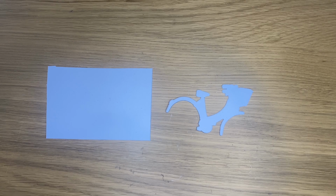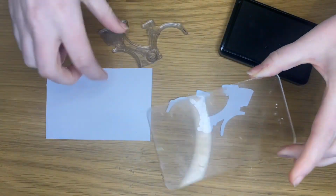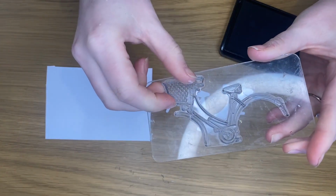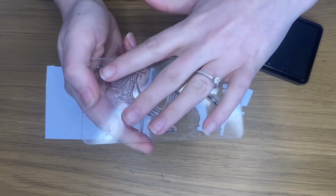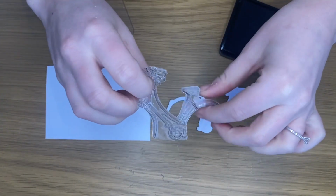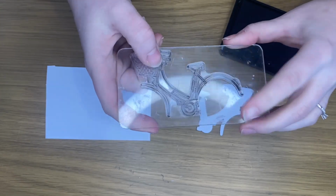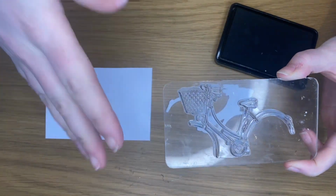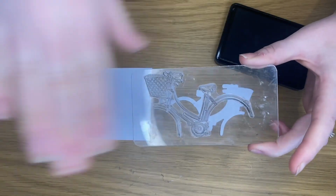So I'm just going to use plain black ink, and what I'm going to do is I've got a plate from a Sidekick machine that I'm actually going to use as my stamping plate. It just means that I can attach my stamp on there, and it means that I can then apply pressure evenly. If I did it with my fingers, I'd kind of struggle to get it down as perfectly as I want it to and apply pressure evenly. So this way, it just works really well. You could use just a thin piece of plastic. If the lid for your ink is flat, you can also use the lid of your ink as well, which I do use a lot when I'm using my clear embossing ink pad, because it has a flat top.